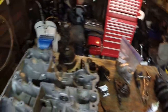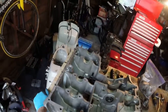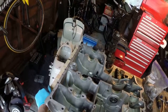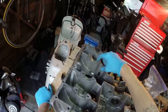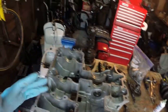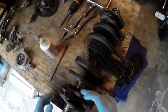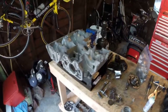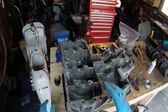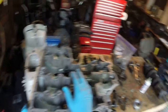So instead of throwing it all back together and running it with oil containing little chips running through the engine, I thought: take it apart. While you're in here, you have to do some inspection. One of the things you do is you may or may not change the bearings on the crankshaft. You have the case, and then there's a soft piece of metal that's a bearing — those are the crankshaft collar bearings. They go between the case and the crankshaft collars right here. There are five of them in a four-cylinder Honda motorcycle, and you have to buy two sets — it's kind of a pain to match them up.